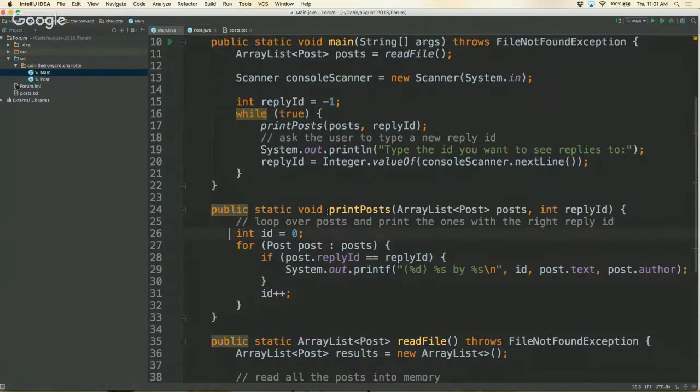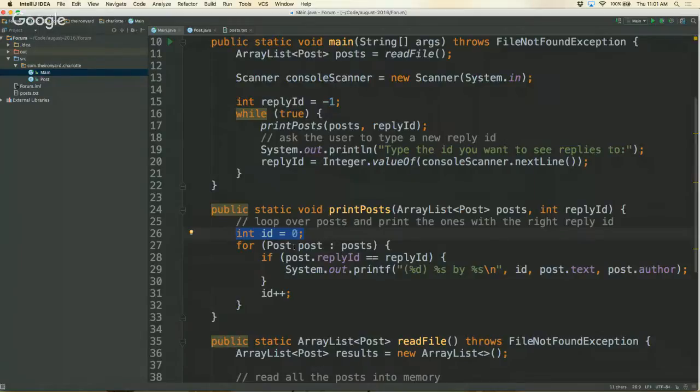For every one of these posts, this ID thing is a little strange, and I'm not sure why we're doing this. Let's get rid of this ID for now. Actually, no, we'll keep it there because it's going to mess up our notes. We'll do something with it later.